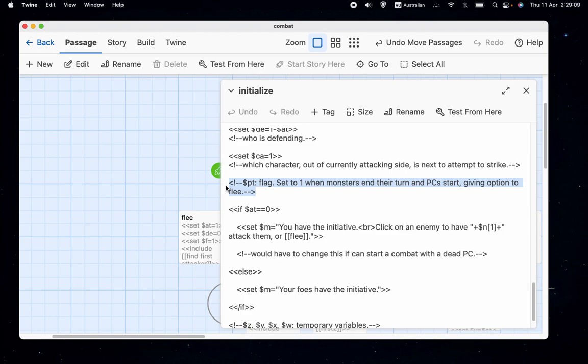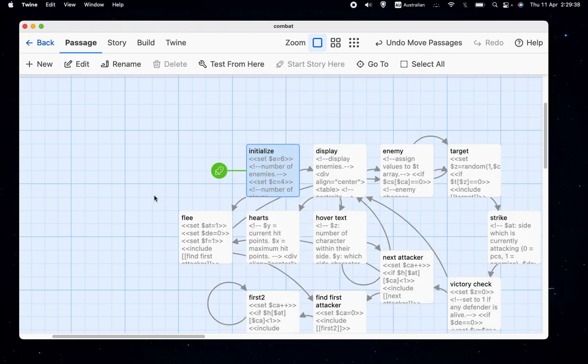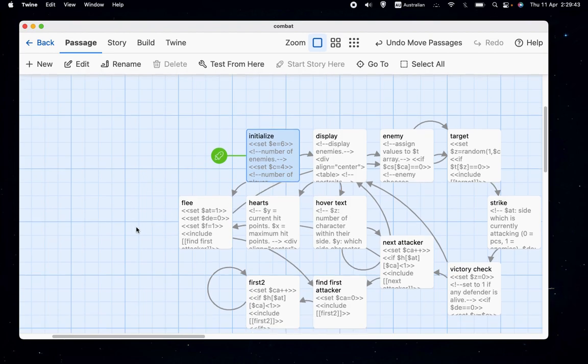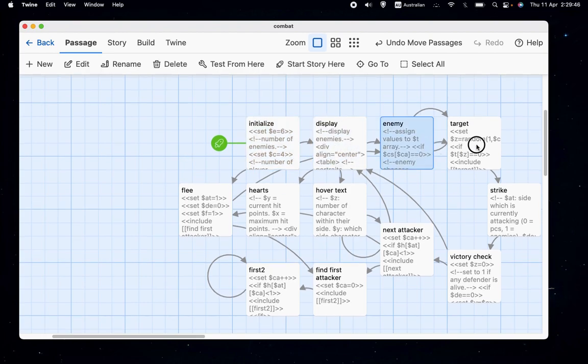But it's not necessarily the start of the turn when it's player 2 or 3 or 4's attack, because if player 1's alive, well, that's the first one. So we can't refer to any particular value of CA and be sure that that's the value the first character to attack is going to have. So we need to have a separate variable, and that's what PT is. So let's have a look at flee first, and then I'll go around the main cycle, showing you what the changes are.